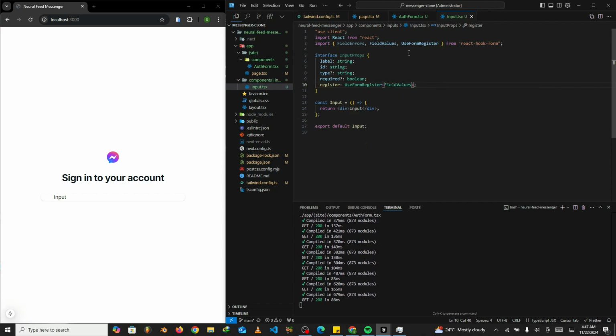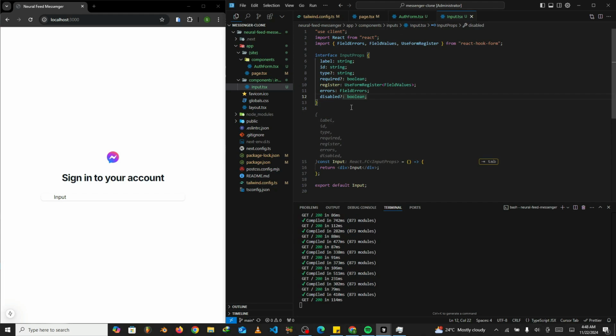Then right after that, we set the errors to FieldErrors. Then the last one is disabled, which we set to be a boolean. Nicely done.